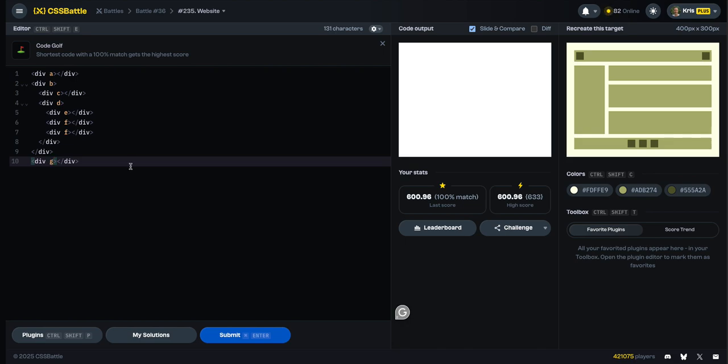G. So this is top rectangle, bottom rectangle. B is all the middle stuff. C is this first rectangle. D is the container for these three. E, F, F.